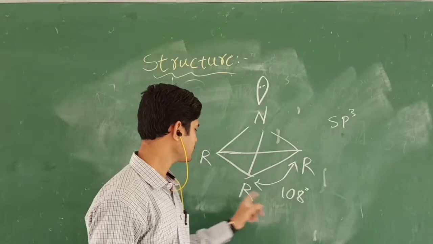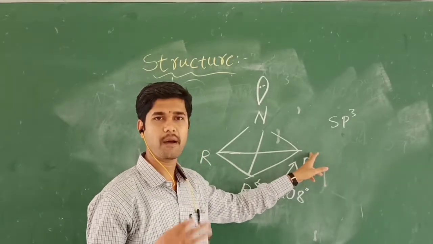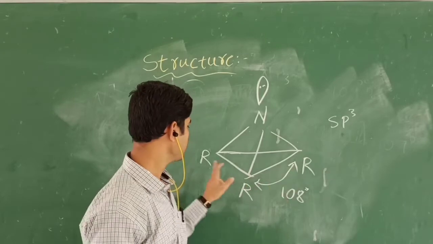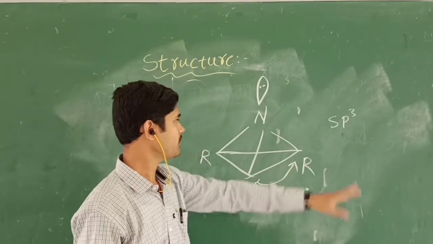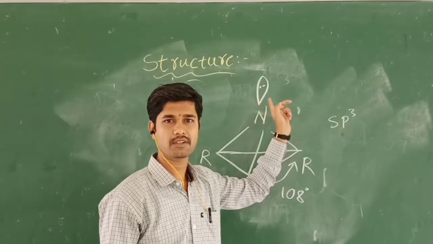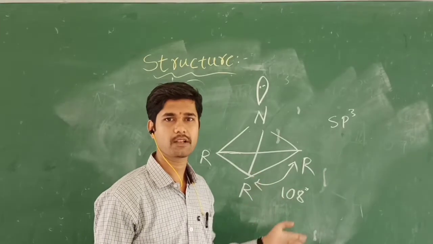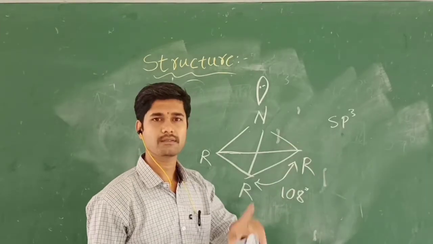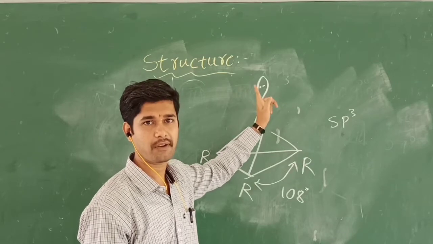Carbon atoms here, these are the alkyl groups. I have substituted this because I told you that amines are the derivatives of ammonia. So here the R group is nothing but alkyl groups, and alkyl groups are nothing but carbon atoms. That's why three hybrid orbitals of the nitrogen make bonds with the carbon atoms, that is, the alkyl groups. The remaining one is a lone pair of electrons. This is called the unshared pair of electrons.